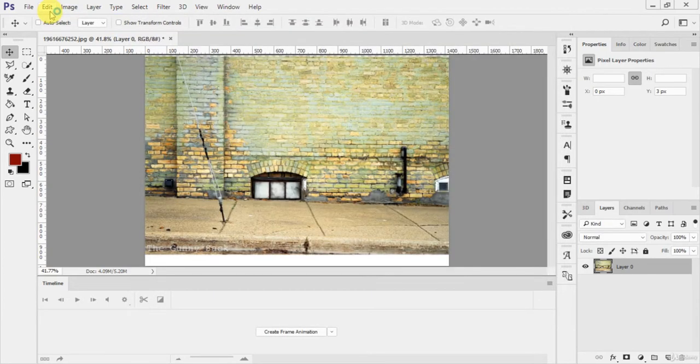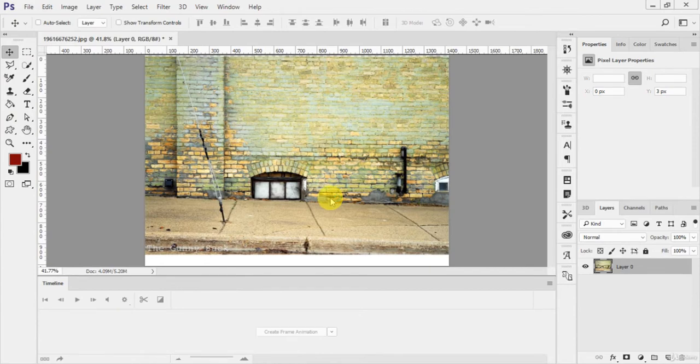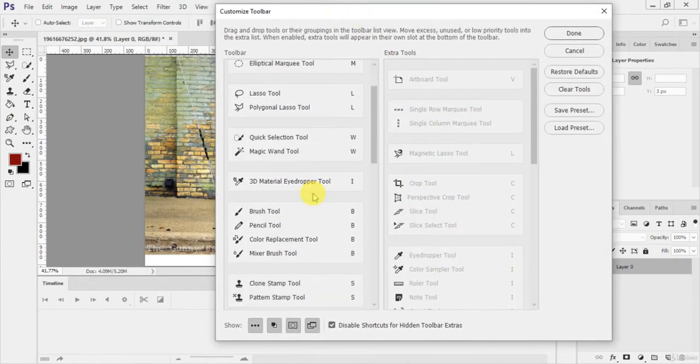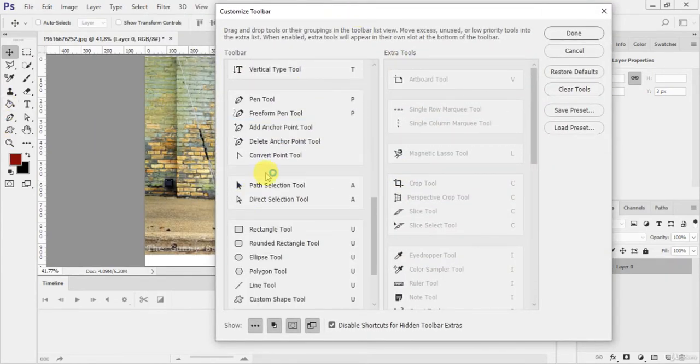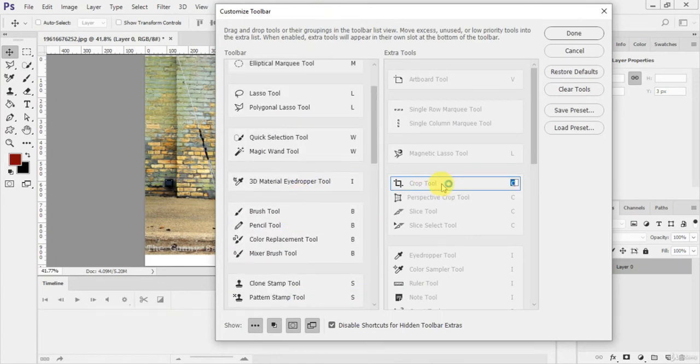And now come to this one. If I edit the positioning, then this is the edit toolbar, and you can see here the tools that are shown here. Okay, so you can change their position if you want to. It also shows the keyboard shortcut.